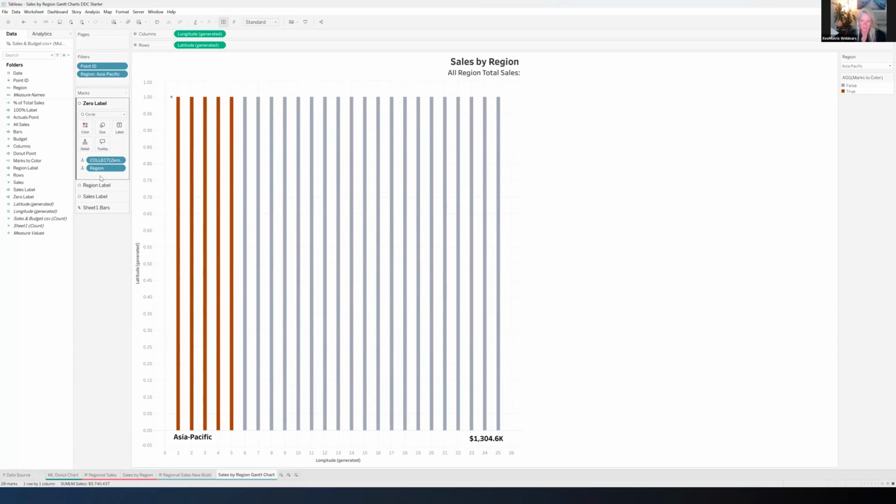But in this box on my marks card for 0 label, I can double click in the space below and I can give it a literal. All right. Don't know that that's well known or not, but I can say, hey, I want to add this into this viz. Okay, it becomes a pill that is a literal value. Drag it onto my label, and there it is. All right, now I just need to reposition it.